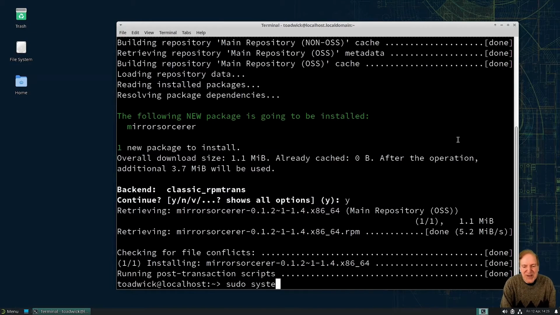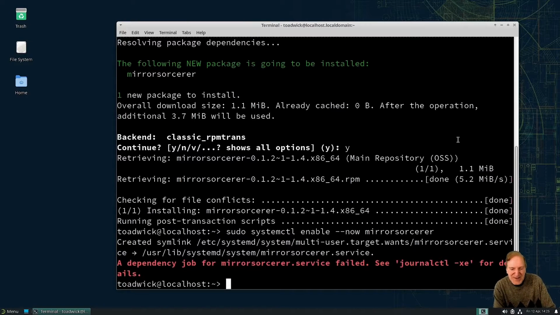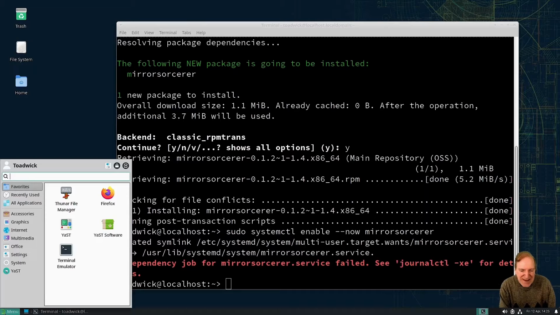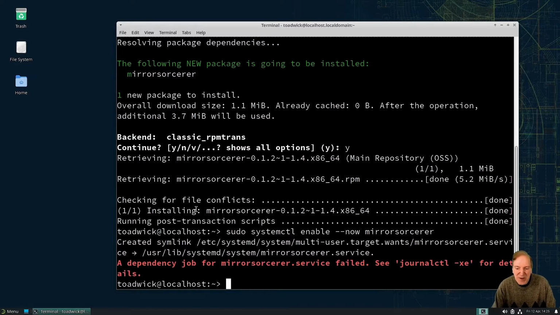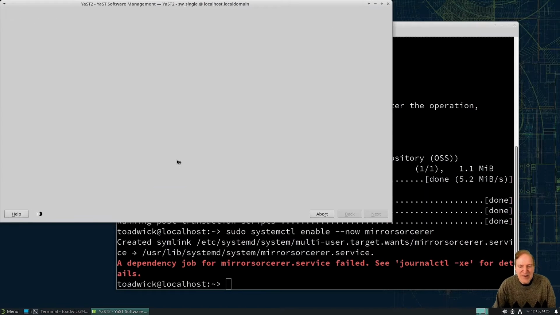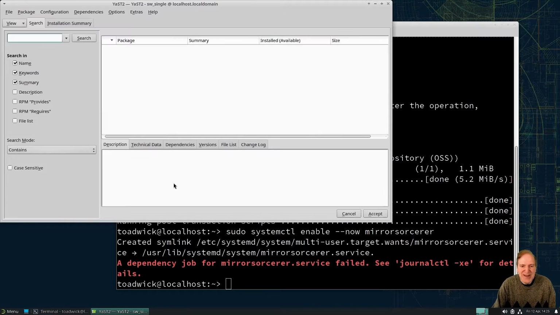And they also say on their GitHub website, you can enable the service, and then that will allow it to just kind of keep refreshing the mirrors there. So sudo systemctl enable --now mirrorsorcerer, and I believe that's the thing there. And doesn't look like it actually activated the service, but the service isn't, in my experience, that big a deal as long as you have the mirrors in there. But typically that does update. That might have something to do with, they might be having a temporary issue there.